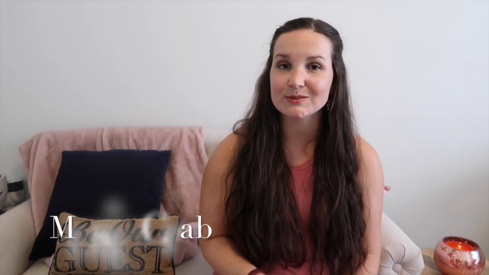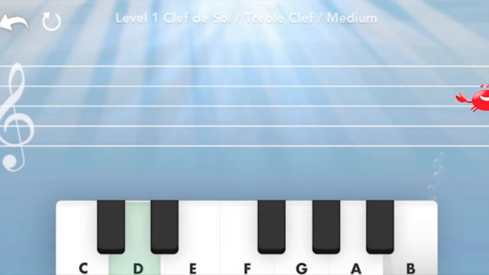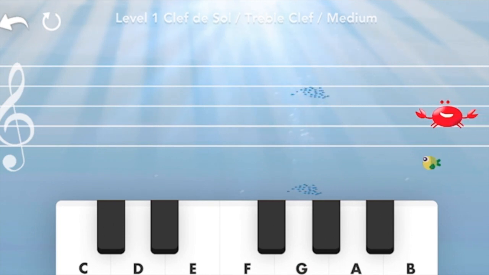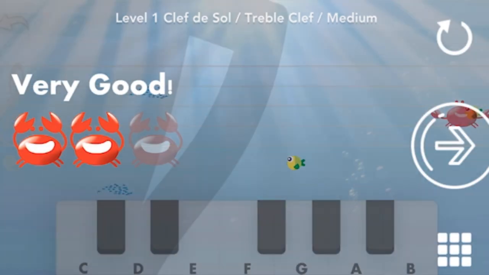The next one I found that we used that was really fun is called Music Crab. This one is really great. Even if you're teaching private piano lessons, I used it with my kiddos who were learning how to play the keyboard. Basically it has a treble clef and a little crab that goes along, and you just press the notes on the keyboard that correspond with where he is on the staff. This is great because it forces kids to look at the staff, figure out how to read it, and find the note on the keyboard. It does help you a little bit by lighting up the correct keyboard note, but it's still really good practice, especially for those new beginner kiddos.